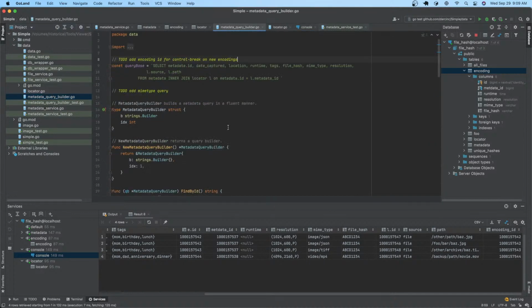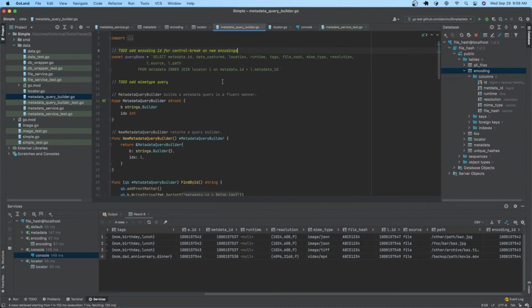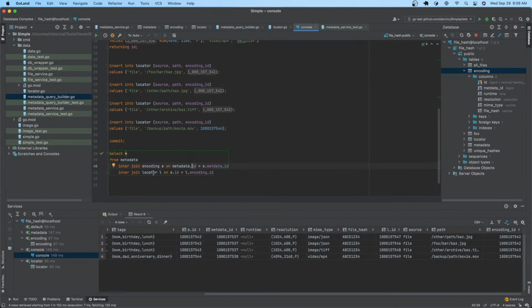So if we go to the query builder, just go to console, grab this, right?